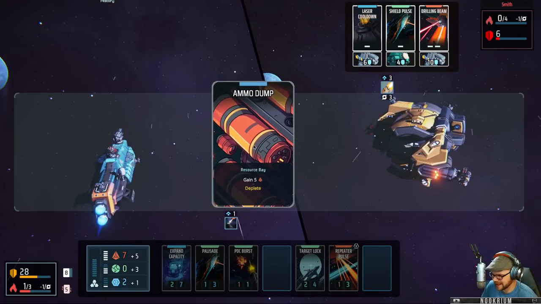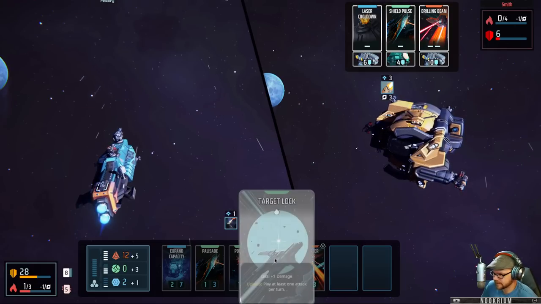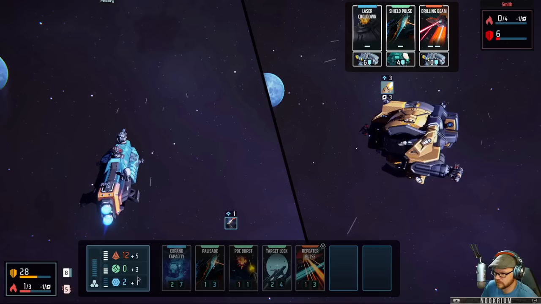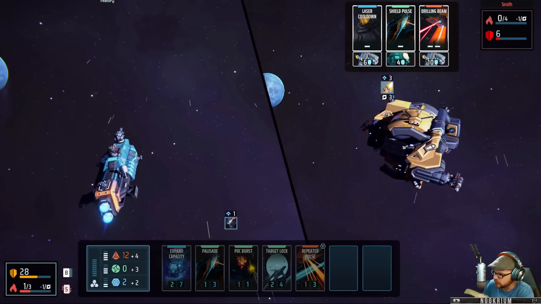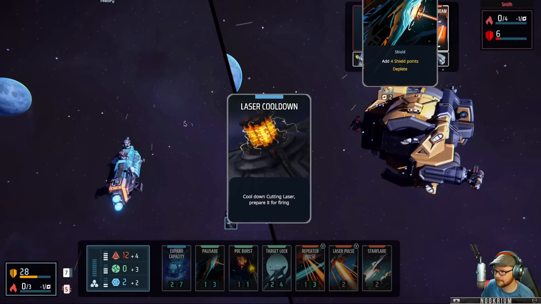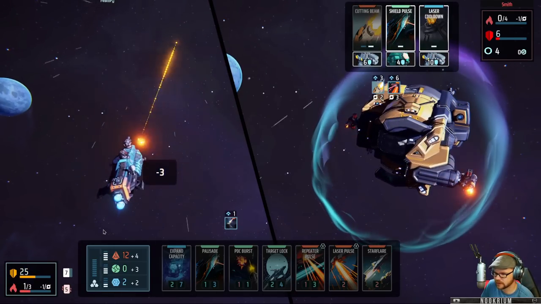Ammo dump. Do we want to ammo dump? It's 5. Might as well just to get the card out of here. I'm going to lower this and go up and get that up, because if we can get that expand capacity, I think we're going to blow him up before that hits. He's shielding again, and he's going to do a drill. This guy hurts.